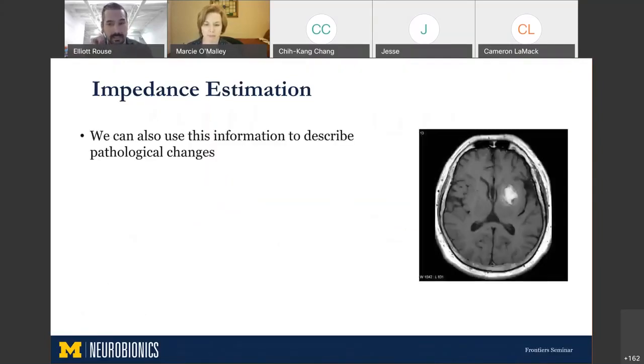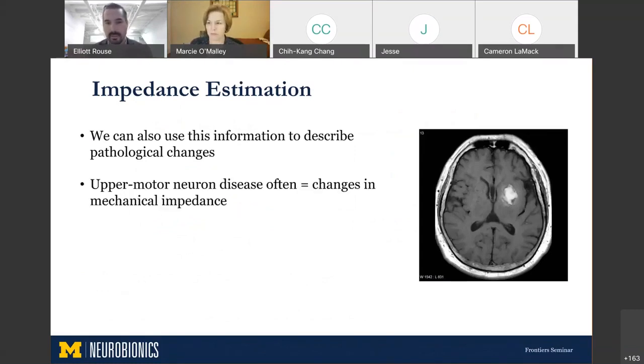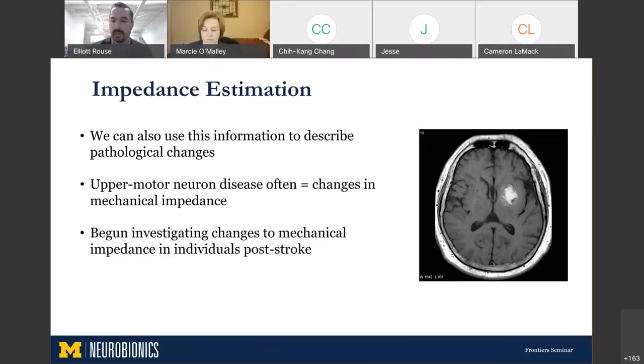One of the exciting things I'd like to highlight just for a second is that we've also been thinking about extending these methods to quantifying pathological impairments. If you have an upper motor neuron disease like stroke or cerebral palsy, that manifests itself in changes in coordination and joint mechanics, and that inhibits mobility and makes it much more difficult for people to walk. In the clinic they would call these changes spasticity and hypertonia, but in mechanical engineering, we would call that stiffness and damping. So we can get insight into the changes that occur following a stroke by measuring the mechanical impedance as people walk.